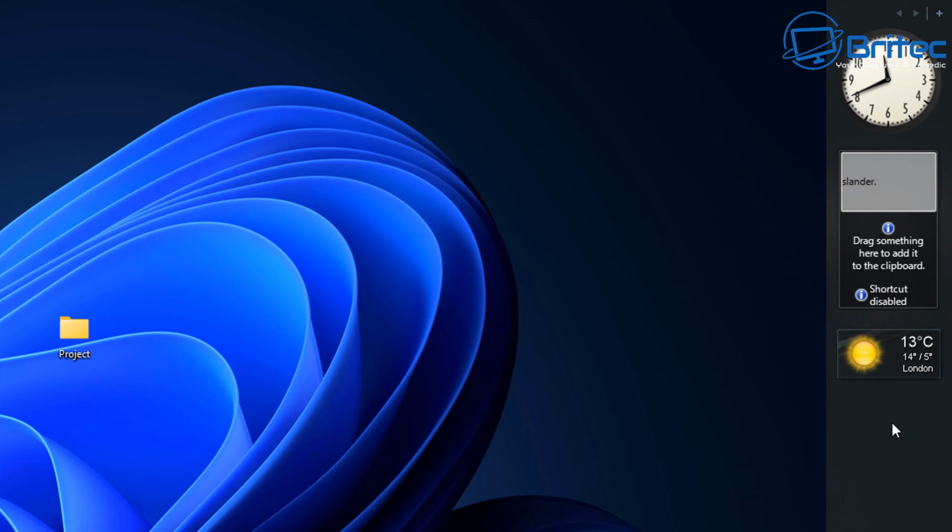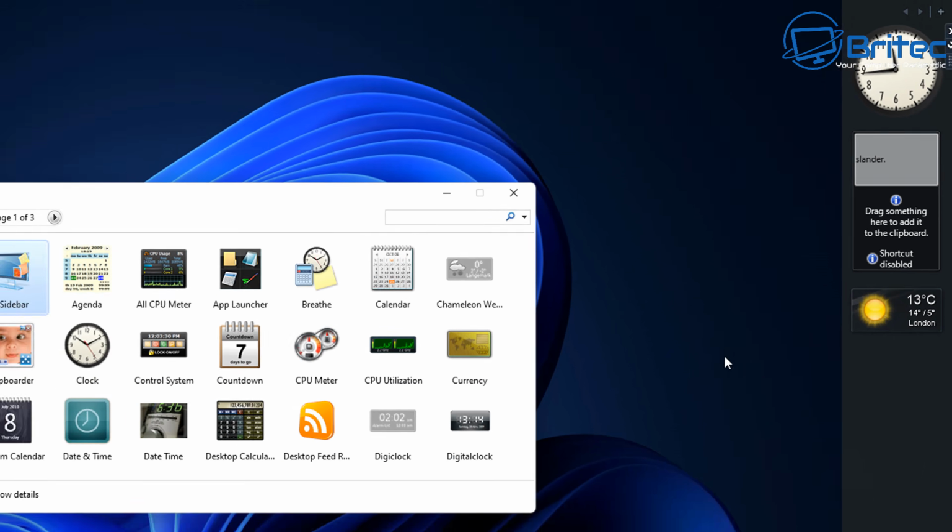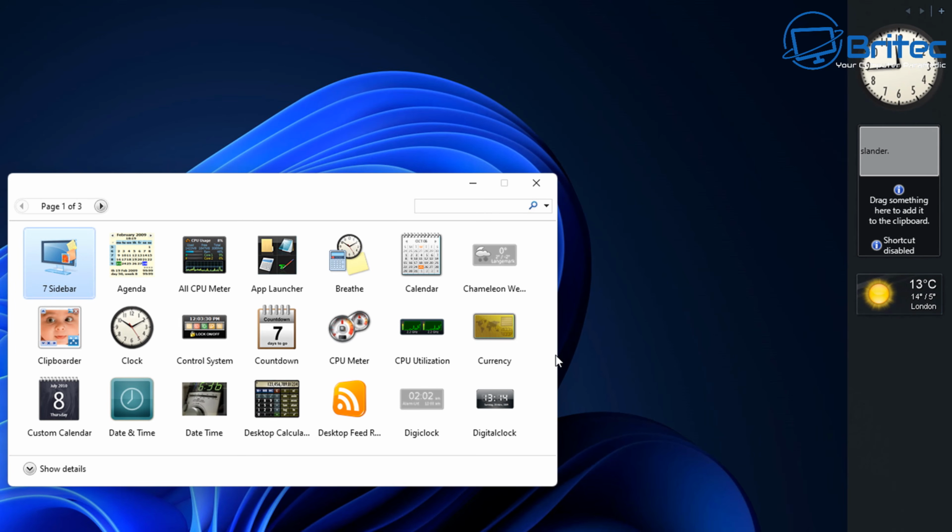There is some lovely gadgets that you can add here. We're just going to be concentrating on the HW Info gadget to add to this sidebar here. So let's go ahead and get this added on here. So first thing what I'm going to do here is show you the gadgets that come with the 8 gadget pack here. So let's go ahead and open this up by clicking on the little configure here.